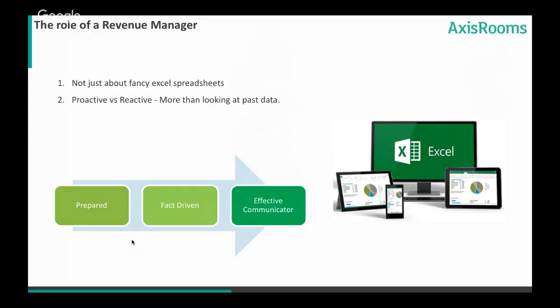A revenue manager's role within your hotel is about being proactive and understanding what is going to happen next year based on demand. They need to be able to make decisions now which will help that demand for the future. Now, also broken down here, you can see the key characteristics and attributes of a revenue manager. It's about being prepared, able to answer questions on budgeted targets, fact-driven, and must be able to use the data that you have from all possible sources.